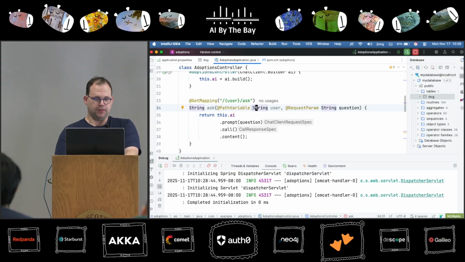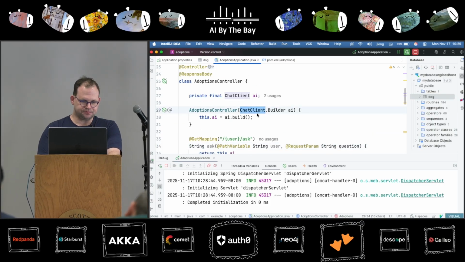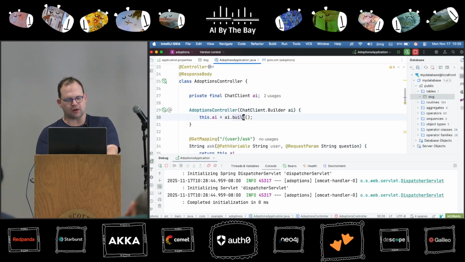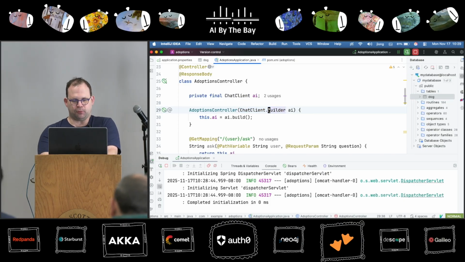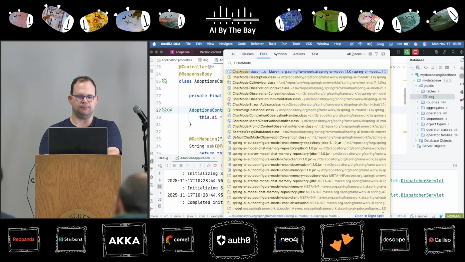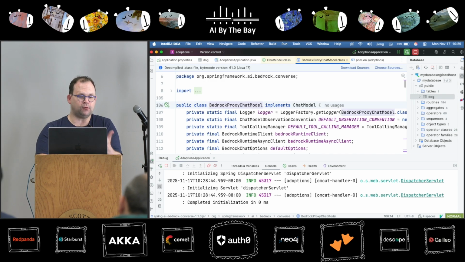And it's working, right? So this is the chat client here. We're injecting the builder. We're building a brand new instance of it. You can create as many chat clients as you want, right? But when you use the pre-configured injectable builder, it has a pointer to something called a chat model. So chat models are stateful. They're heavy. So we have a Bedrock chat model implementation here.